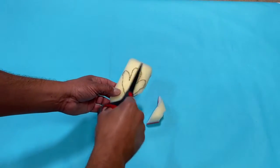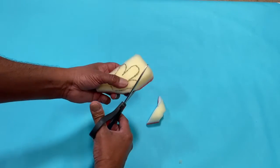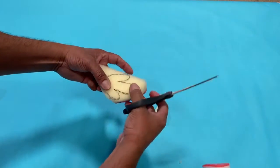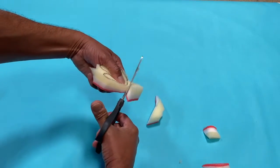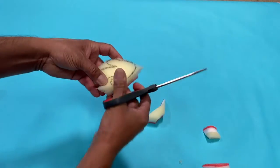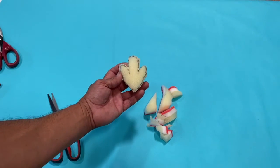After you're done outlining your template, get your scissors again and begin cutting your template from the sponge until the only thing left is just your sponge template. Hey, what do you know? A dino track.